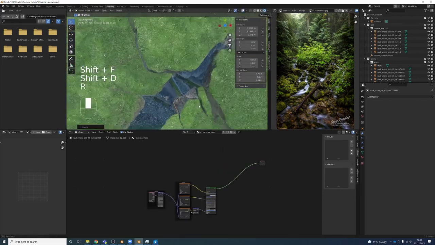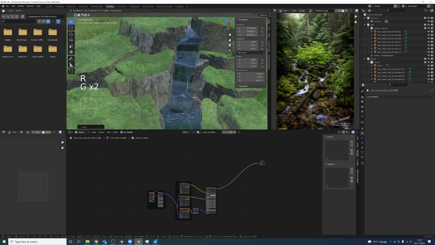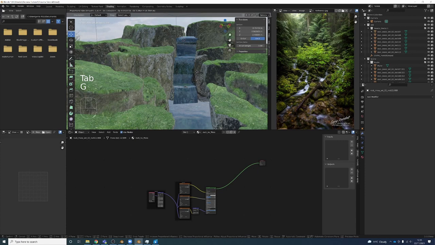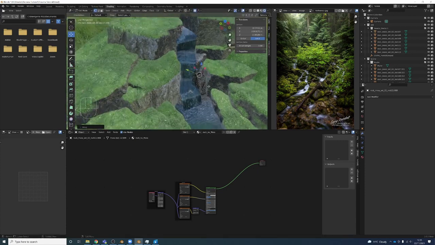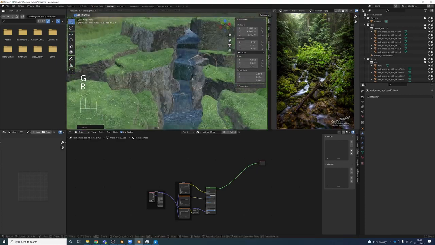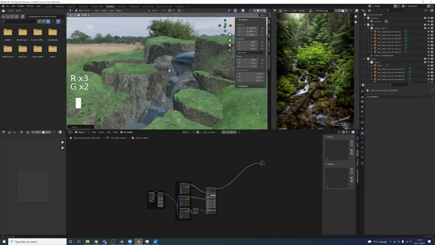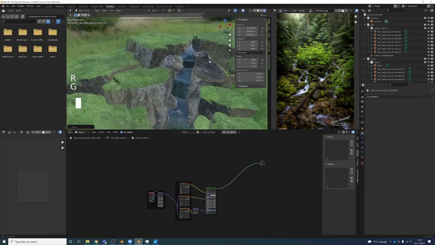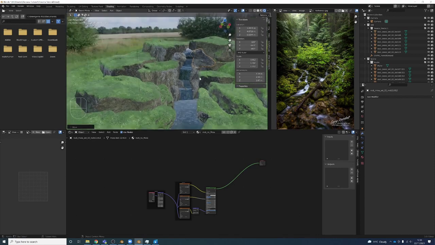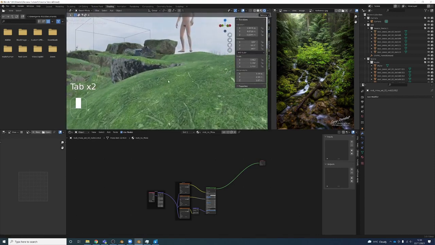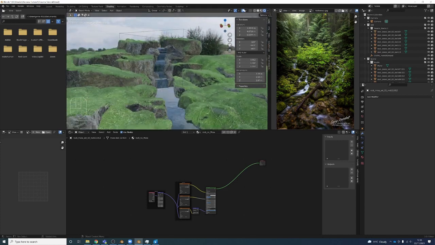Now that I've got that, I can make it make more sense by bringing in geometry from here. Just giving it a reason to be the shape that it is. And now it kind of gives the impression that it's flowing, which is kind of nice. Cool. All right, not bad. Not bad. I'll take it.